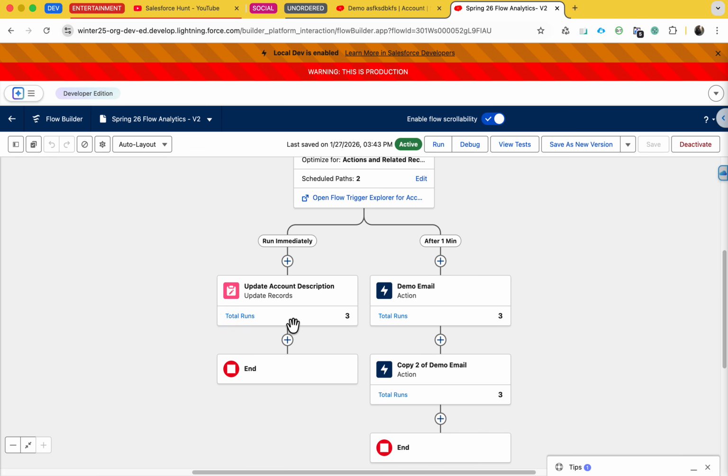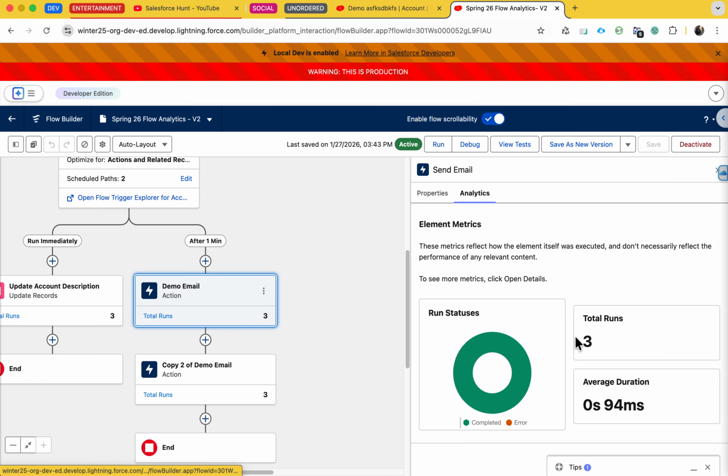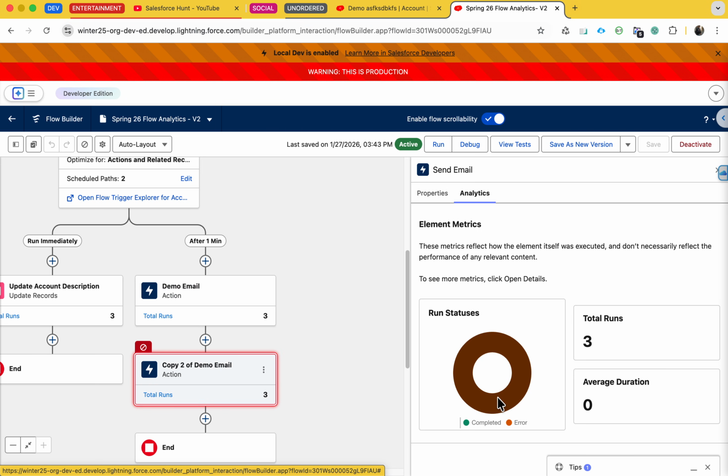Now you can see immediately it ran 3 times, right? Because it's a time interval, and right now I'm recording this and the minute will come after a few seconds. That's why it immediately counts 3. Otherwise it will count after 1 minute definitely. So you can see the count, total runs, same thing. You can see this one, and this is a failed one. You can see the 3 are here, total runs 3, everything.